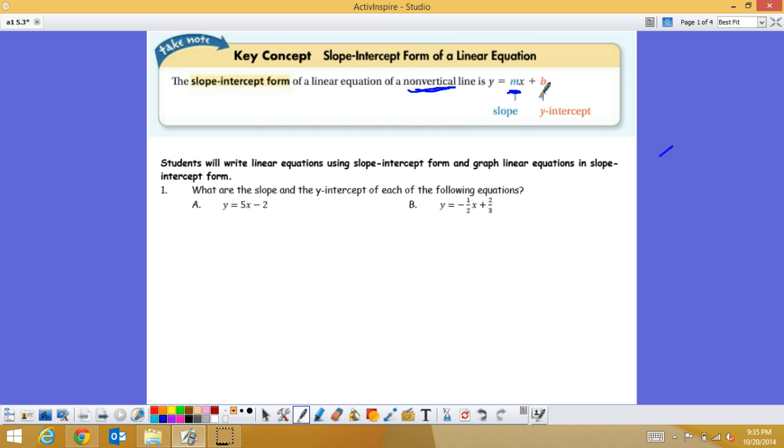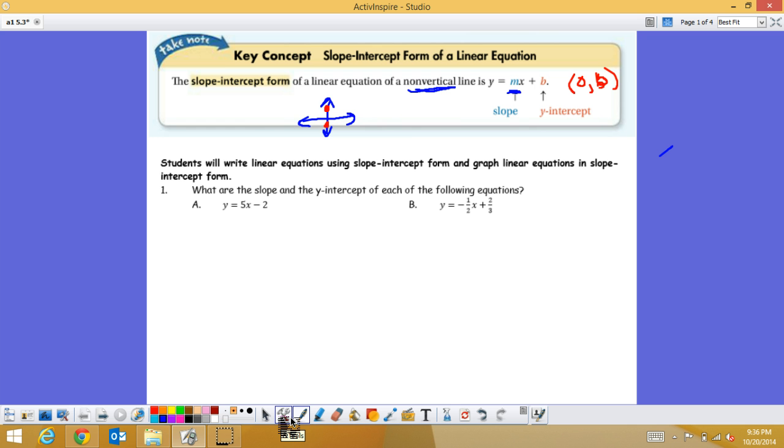Now, the y-intercept, and if we think about this, if we look at that y-axis here, every point along that y-axis, the x-coordinate is 0. It doesn't matter what point we pick, the x-coordinate is 0. So that y-intercept is actually the point (0, b). So get used to stating the y-intercept in that ordered pair form. And the x-coordinate is always going to be equal to 0.